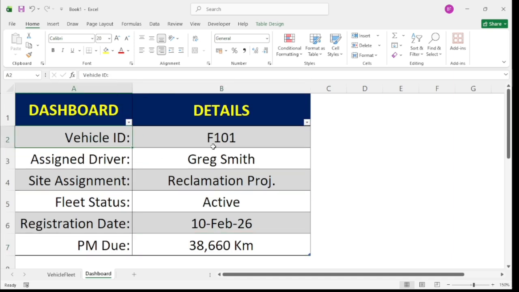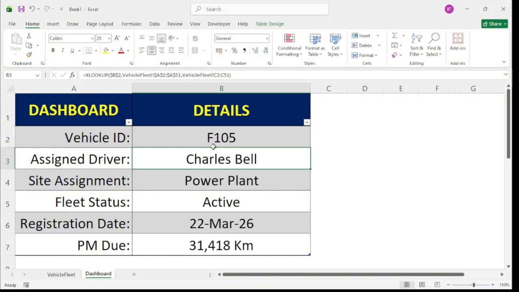So these are the most important things that I want to look up in the dashboard. Okay, the vehicle ID, assigned driver, site assignment, fleet status, registration date, and PM due. So what if I want to know F105? Okay, the assigned driver is Charles Bell, Power Plant site, active.